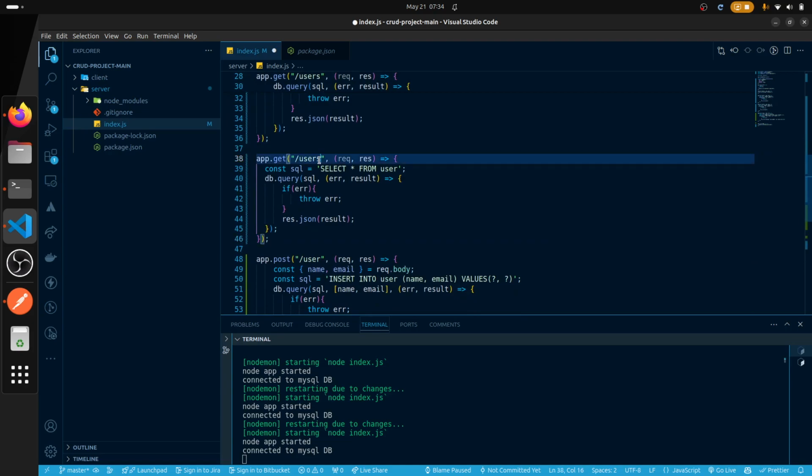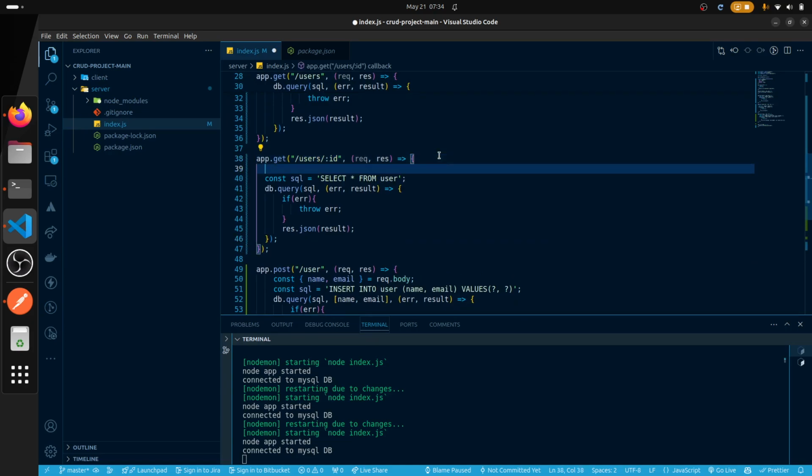and then here what we need to do is colon ID, and here we need to get that ID. So const ID from request.params. Here I am destructuring ID from the request parameters itself, right?